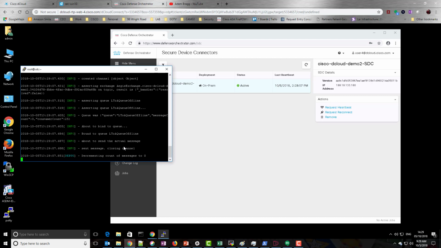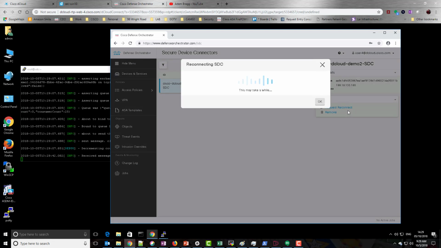If things are really offline, maybe in the lab environment, if things get shut down and then brought back up, sometimes it takes the secure device connector and CDO a little bit of time to sync back up. But you can really do this manually by saying request a reconnect.